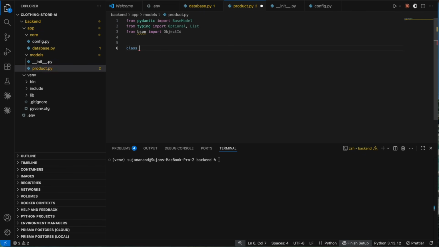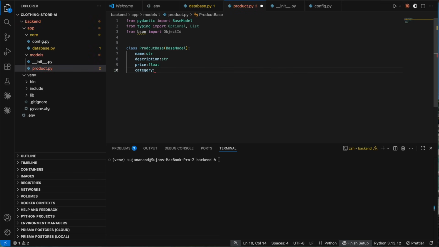Let's try to define the class. That is going to be ProductBase of BaseModel. And here we're going to define all of the attributes within the ProductBase. We're going to have a name and description string. Price is going to be float.